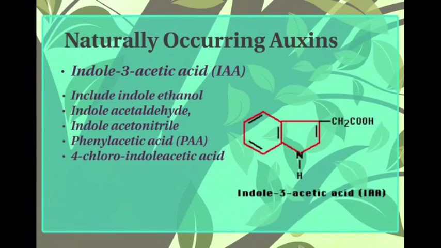There are various types of naturally occurring auxins. Chemically, they are all composed of an aromatic ring and a carboxylic acid. However, it has been found that indole-3-acetic acid is the most important in the growth and development of plants. So we will focus mostly on this variation.